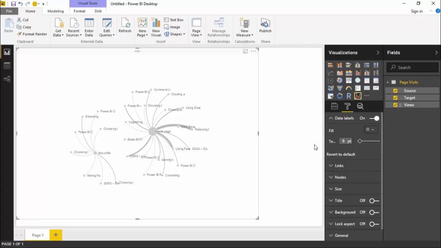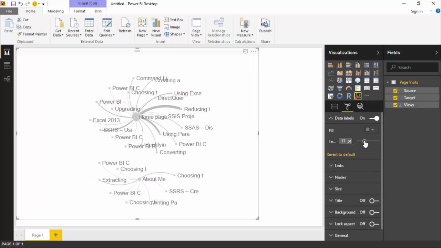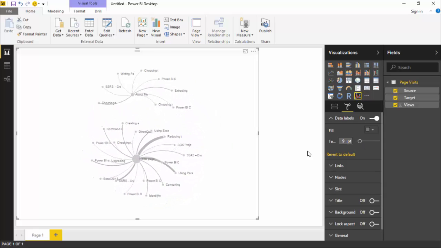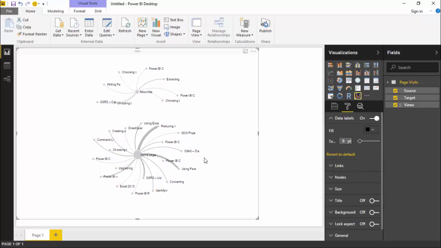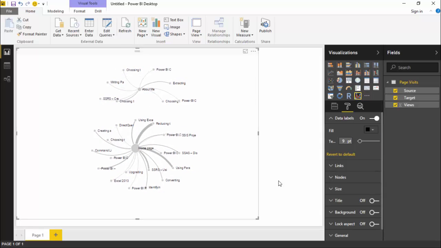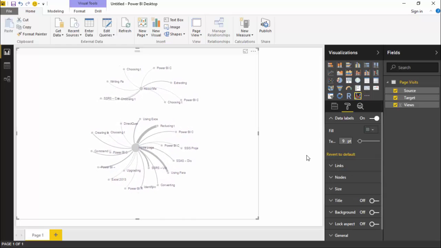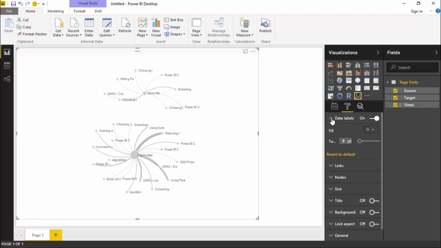And inside the data label section here, you can see that you can indeed increase the text size of the data labels. That's the text. You can see it increasing as I make the adjustment here in the format section. You can also change the color of the labels if you wanted to. Rather than being that gray color, you can make it a more clear black if you wanted to. And that's looking kind of funky there because of the movement. I'll flip it back over to the gray. All right, so you can play around with those things a little bit. That's what's underneath the data label section.